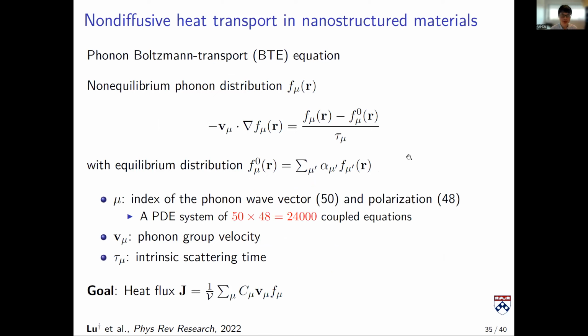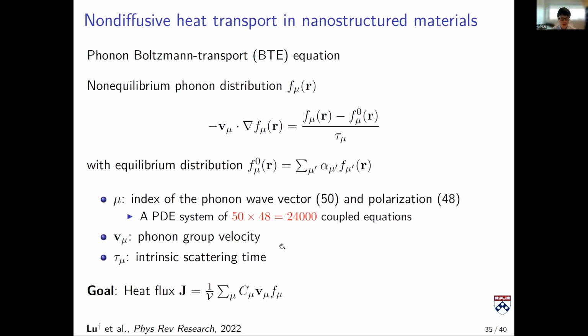Let's look at one simple example to demonstrate the efficiency of the method. This is for the Boltzmann transport equation, or BTE. It's a high dimensional system. The unknown is f mu. f mu is not a single function; mu is the index, and the index mu has 24,000 cases. So we have F1, F2, F3 until F 24,000. It's a large scale system, although each equation is not too complicated. Then F mu 0 is the weighted summation of all these solutions. So it's a PDE system of 24,000 equations.